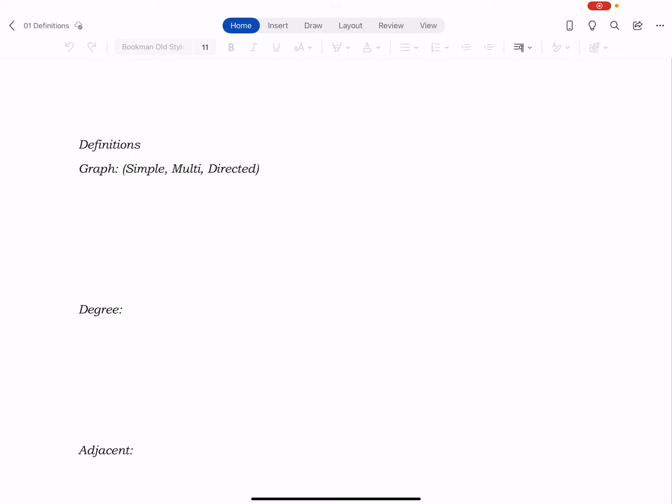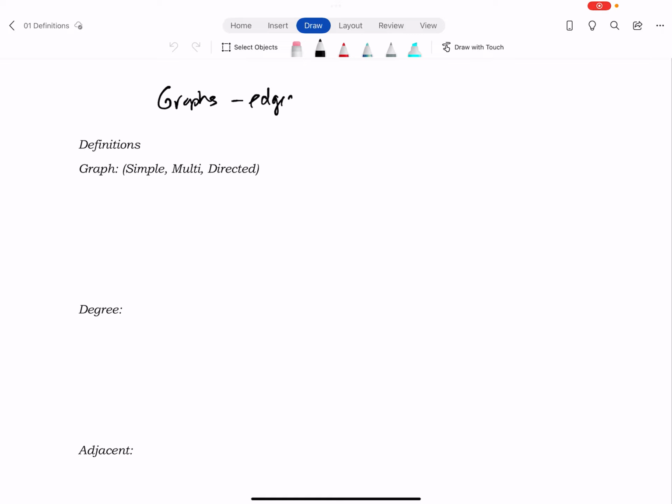So we're going to talk about graphs now, and the graphs we talk about are not the ones you think about where we draw them on the XY axis. These are graphs which consist of edges represented by lines and vertices represented by dots. So I could just draw a graph like that, looks like a triangle.